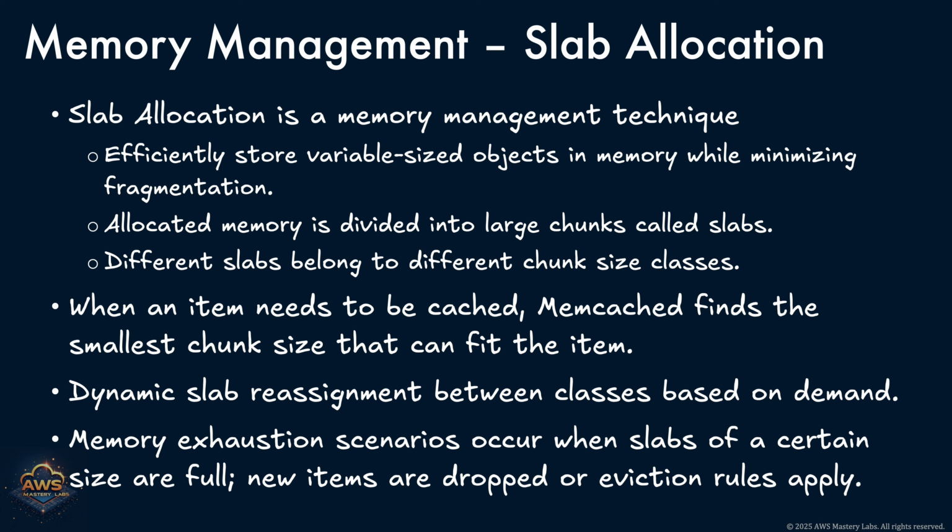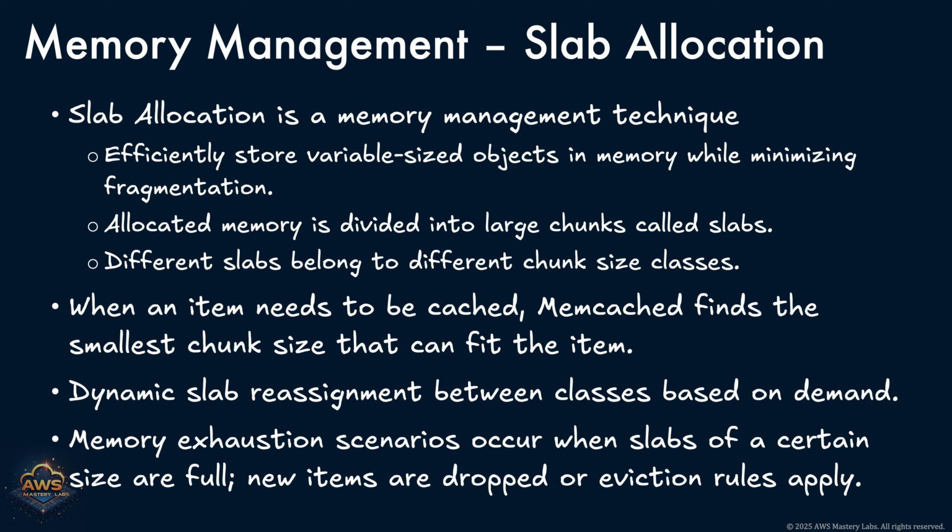When it comes to the incredible speed and efficiency of Memcached, one of the key mechanisms working behind the scenes is slab allocation. Instead of allocating memory dynamically each time new data is stored, Memcached takes a proactive approach. At startup, it divides all available memory into large fixed-size blocks, called slabs. Each slab is further organized into slab classes, where each class holds chunks of a specific size range, say, chunks of 64 bytes, 128 bytes, 256 bytes, and so on.